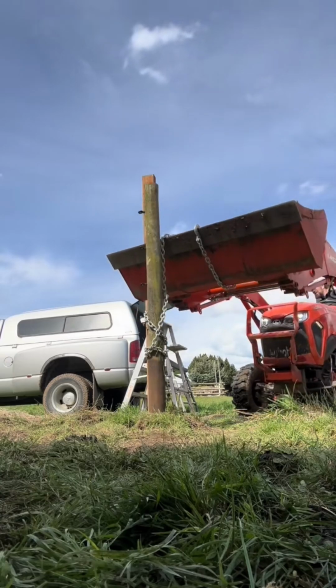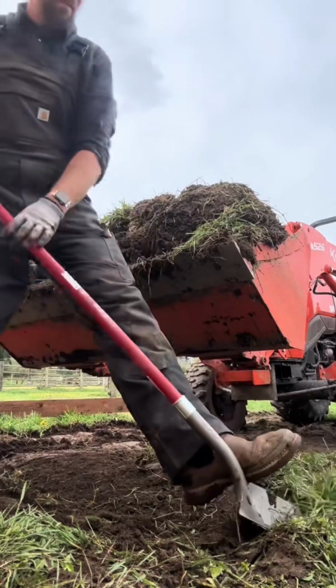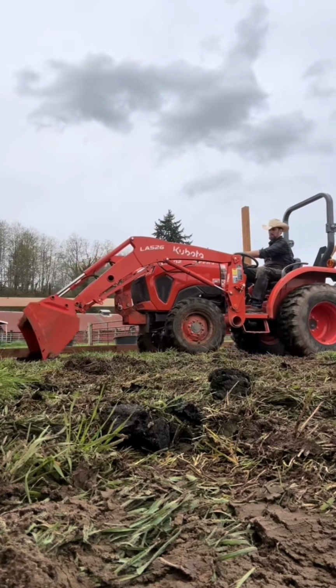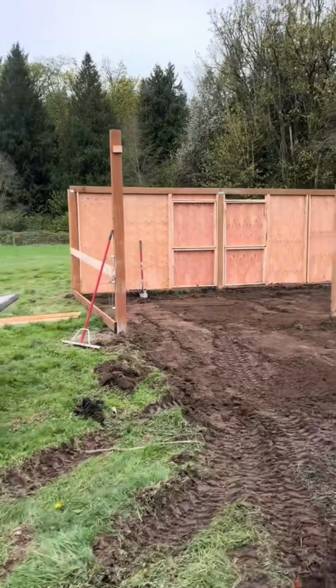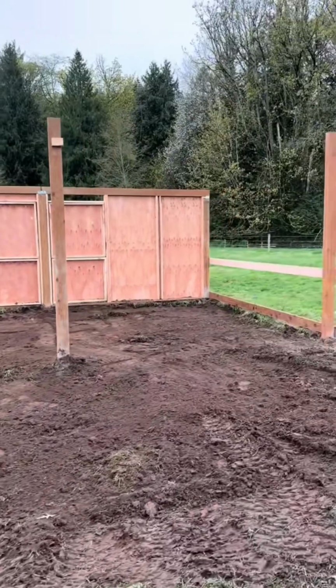Needed the tractor to get this beam out. And then I spent a good 3 hours leveling all the ground, using the tractor, using the shovel, up and down, driving dirt here and there. And this is what it looked like. Ready for some gravel tomorrow.